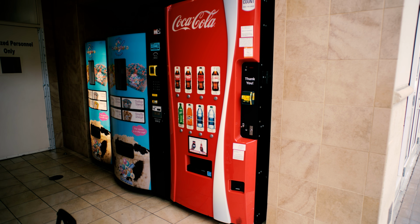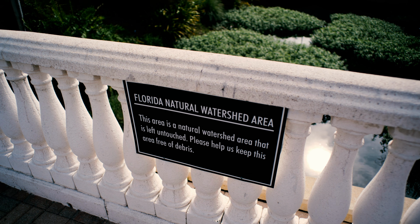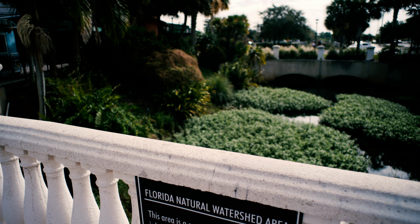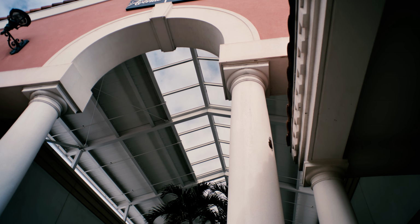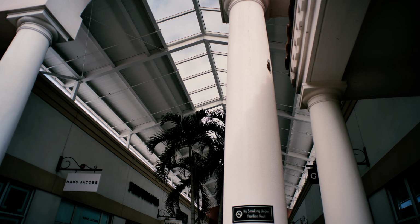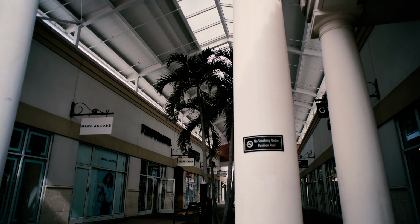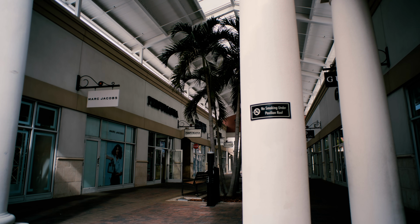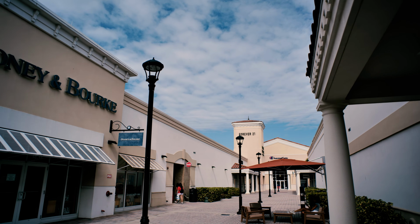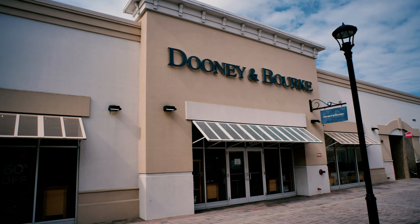I will give them some credit on the renovations. They did a good job. This is a very scenic and beautiful setting. I mean, it is a nice looking mall now. Belz was not a very attractive mall. It was really cheaply built. They just had some 50-cent tile on the ground, and the place looked like a warehouse when it came to the roofing and interiors. As the premium outlets has evolved, they've added these green areas and watersheds and green wetlands, and it just has a more impressive curb appeal.